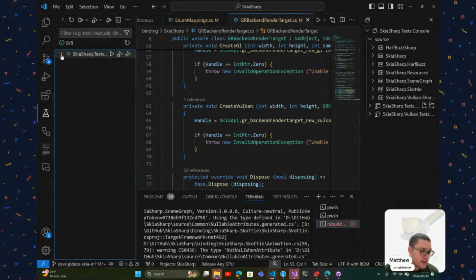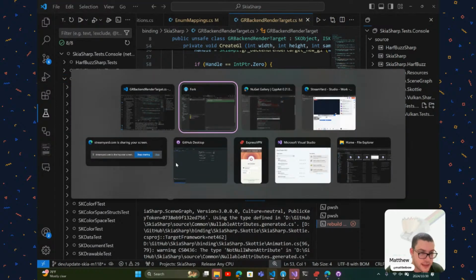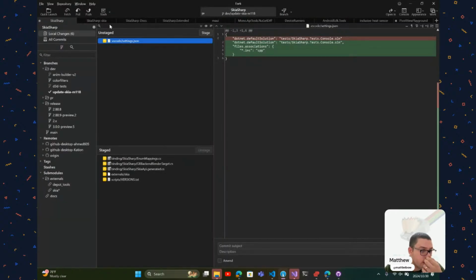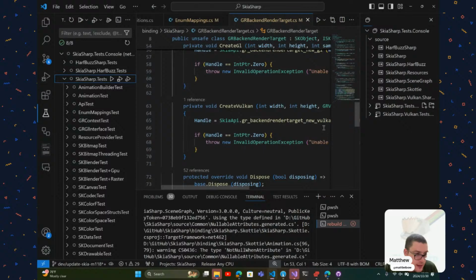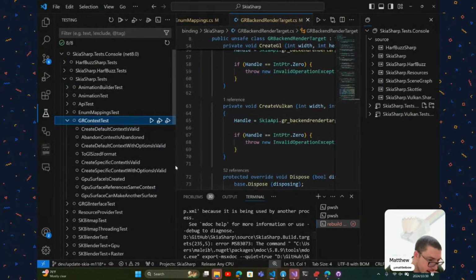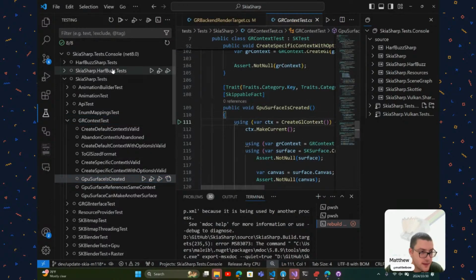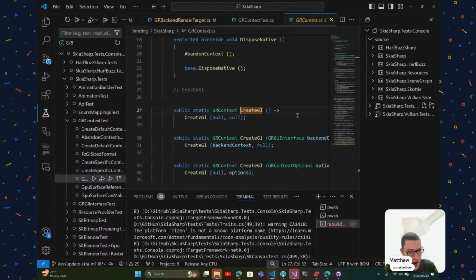There, well, like tests. There were 8 tests. SkiaSharp tests. Okay, so I can just do. What changed? Let's see. So secretly, the messages changed was calling, for example, create a backend texture. So basically, in creating backend render targets with GL. I believe the rendered backend render target. So if I go here and I say GPU surface is created, right? It's a test just to make sure that, hey, given a GL context, can I create GL?